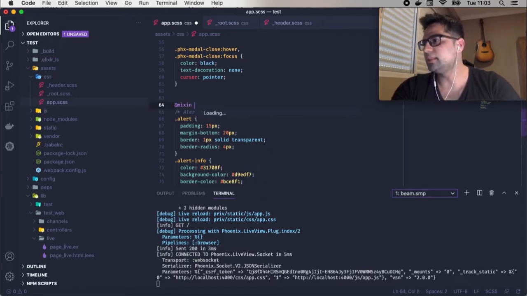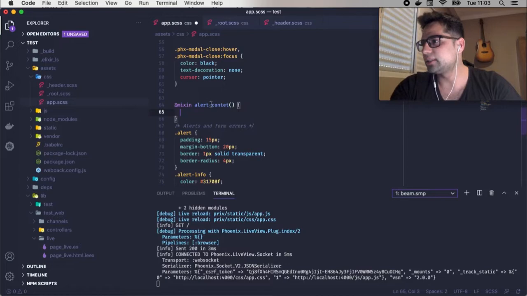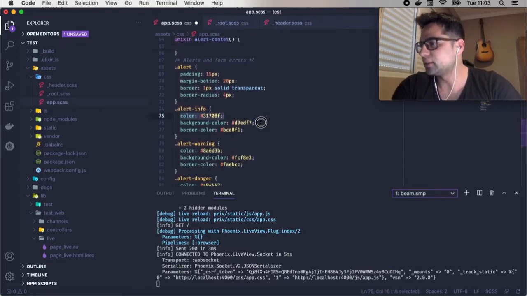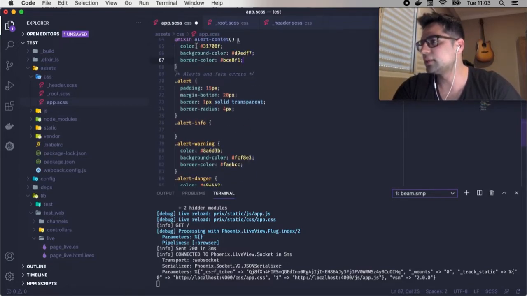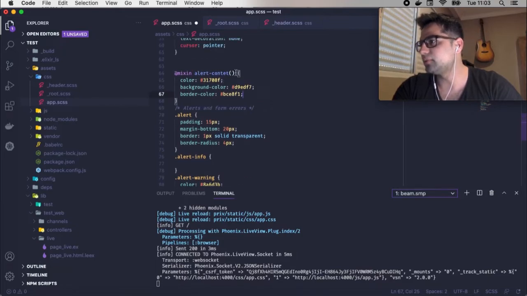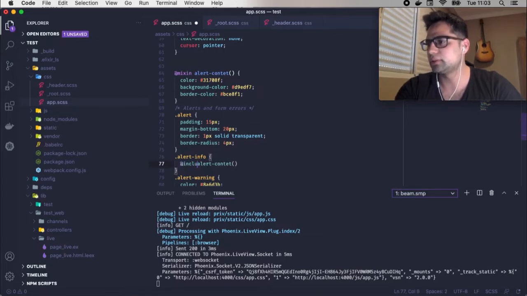The name is alert-content, and then we can start passing the color and these resources, because we have the info. Then you can put it here using the include.